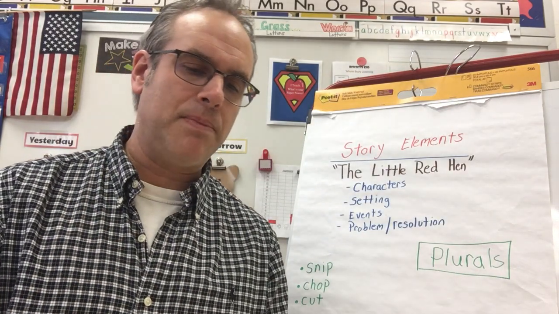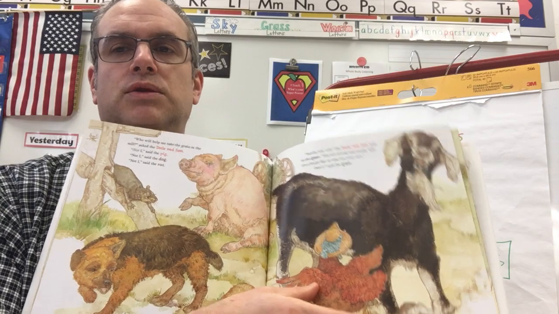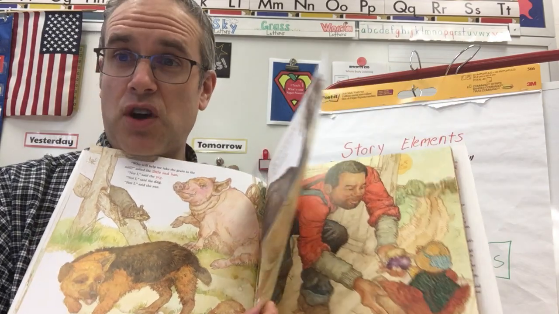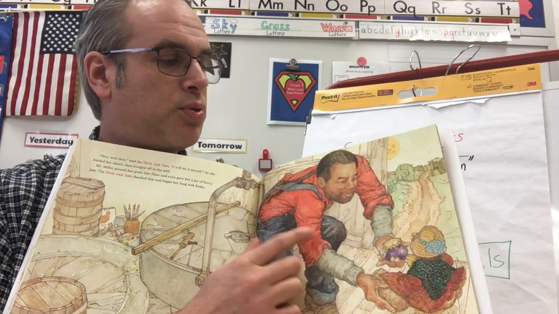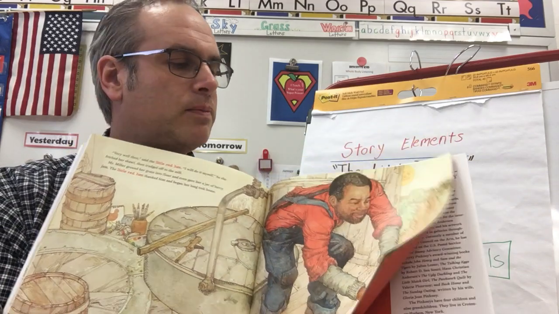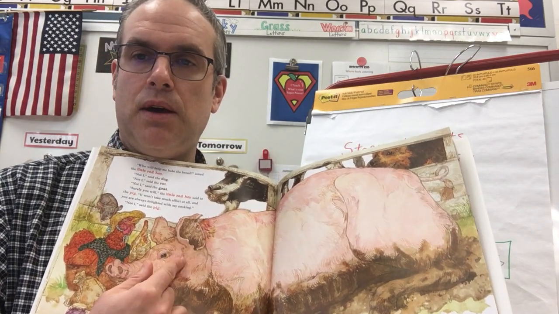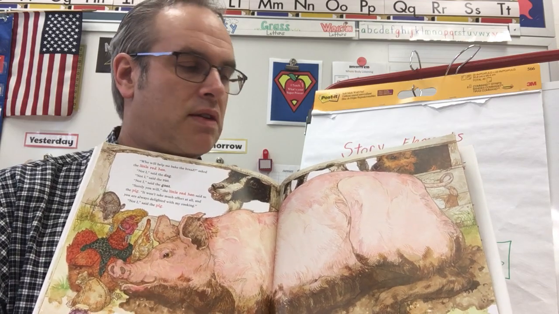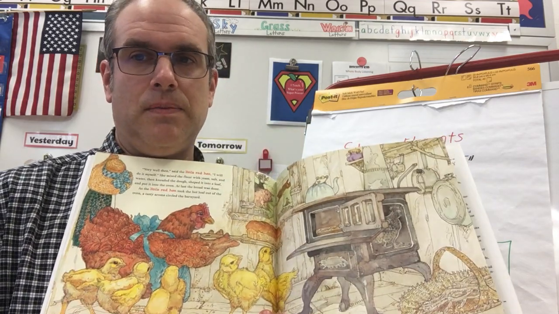Same events keep happening throughout the story. She asks the goat to help her transport the wheat because he has a cart and he's big and strong, and he tells her no. How does she solve it? Well, she does it by herself. And the miller's so impressed, he gives her some free jam to go with her flour. She asks them to help bake the bread, even the pig, who likes to bake. And they tell her no. So how does she solve the problem? Well, she does it herself.